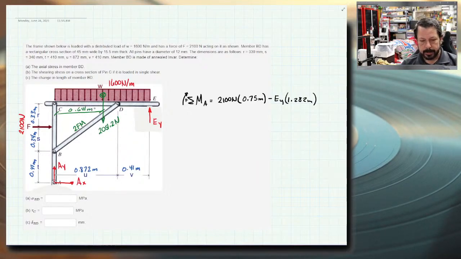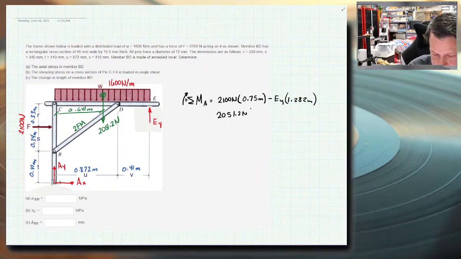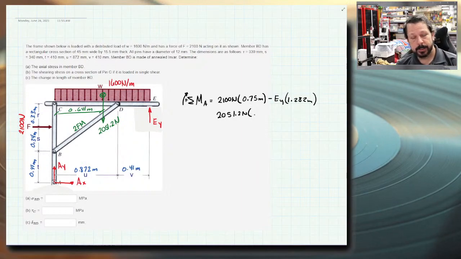All right. Now I can go back to writing my moment equation. I needed that because instead of trying to write the moment equation as some sort of calculus function, where this distributed load goes from C to E and creates a moment about A as you go from C to E, it's simpler just to lump it into a concentrated force, 2051.2 newtons. That's a vertical force. All of the little distributed arrows are vertical, so the lumped arrow is also vertical.